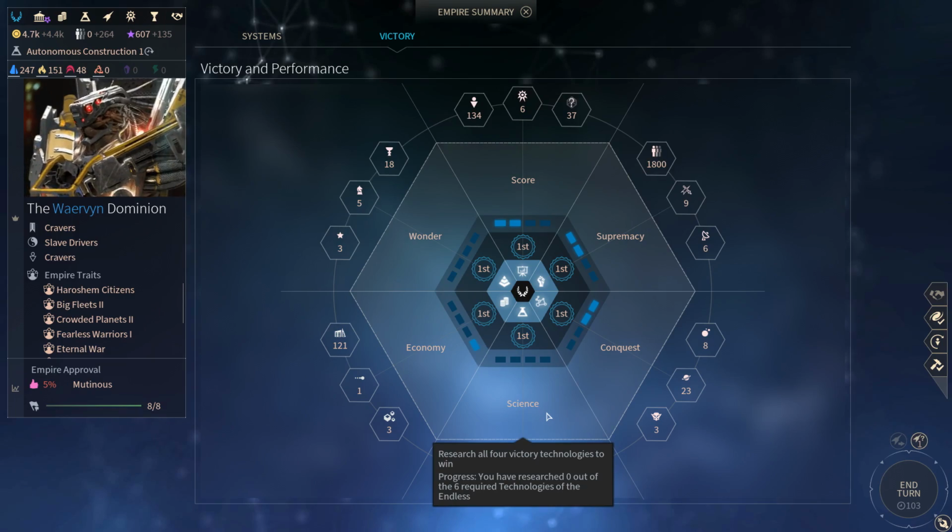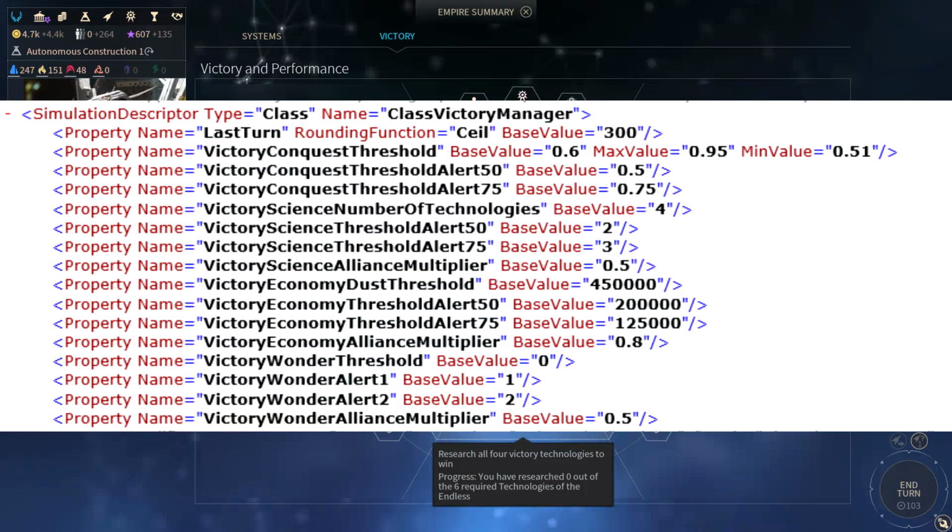This 6 also makes sense because in the XML file it says victory science number of technologies, base value is 4, as you saw it was 4, and then victory science alliance multiplier, base value is 0.5, so 0.5 of 4 is 2, so 4 plus 2 is 6, so that makes sense.